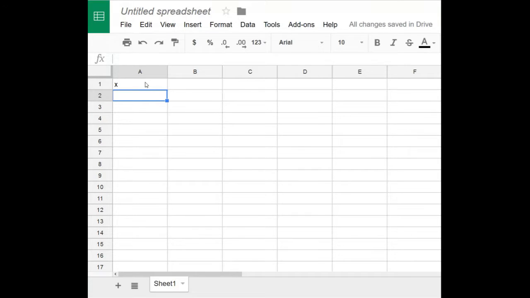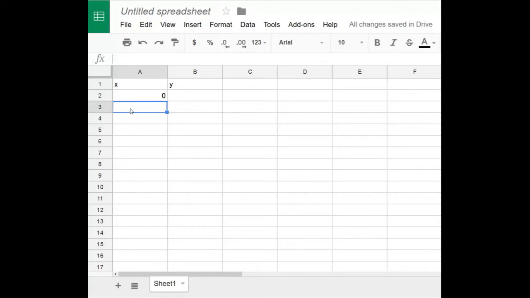Now I'll click the box next to it, type a Y, and hit enter again. Great, these two boxes are now filled. I will be using them as titles for the columns. Now, for X, I want to make a bunch of X values, and I'll start with 0. Again, I hit enter. Now, I could enter a 1 into the next box and a 2 into the next box, and so on and so forth until I get to 20, or whatever number is good enough. But that is obviously kind of a pain. There is a much better way to do this.